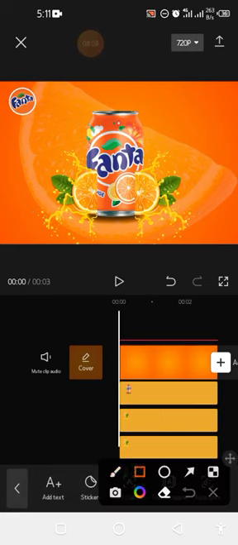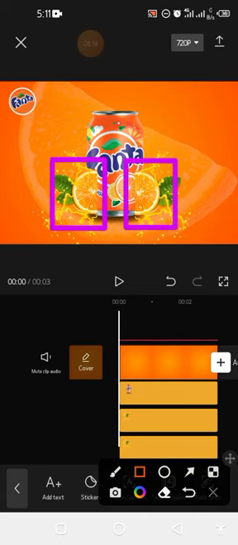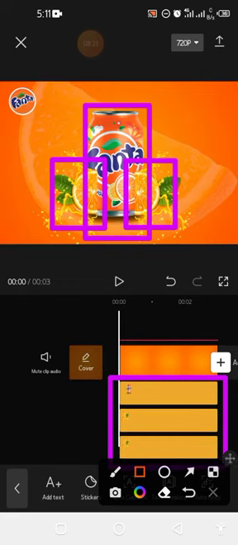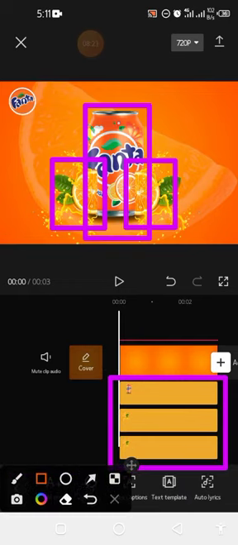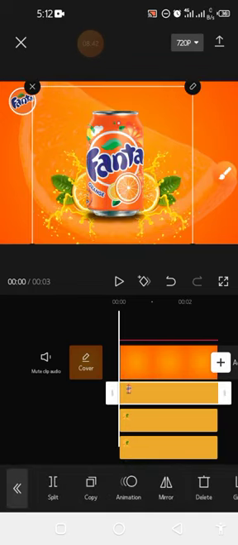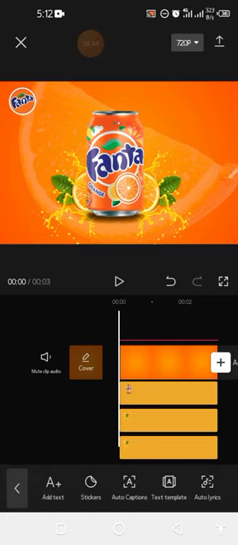Okay, all right, so we have something like this, but we are having a little problem. If you can see, the two images are over the Fanta can. So how do we bring this down? Pay attention, go to your layer. This is the 4 layers that we have added. It contains the Fanta layer and the two orange image layers. So what you are going to do is tap on the Fanta layer. This is the Fanta layer. When I tap on it, it comes up to the front. So that is how to do that.